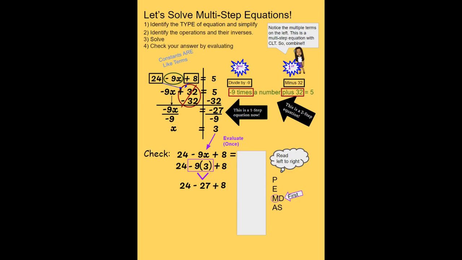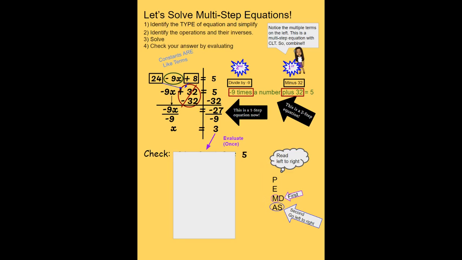Now that we are left with just subtraction and addition, we need to make sure we remember to go from left to right. 24 minus 27 equals negative 3 plus 8. And now we're going to add negative 3 plus 8, which is 5. Now that we're done with the left-hand side, let's cover that up and look at the right-hand side. Here's the integer 5. There are no operations, and we cannot simplify this anymore. We're going to bring this down until it matches the other side.